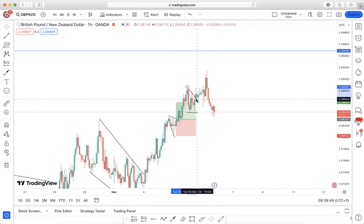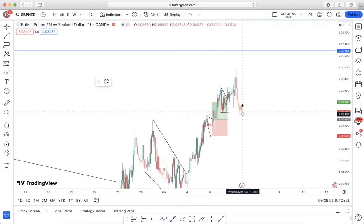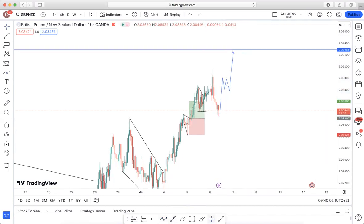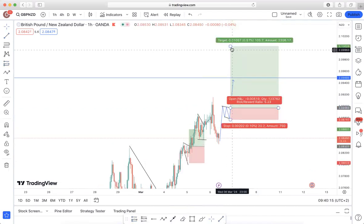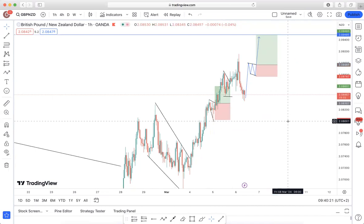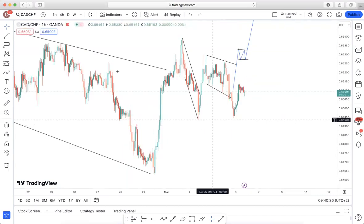Swing points. So now, what are we looking for in order for us to still be able to capitalize on this pair? Well, first, we need to have a clear impulsive movement, and then a small continuation pattern would be sufficient in order for us to still be able to capitalize our buys on this one. Like so, but remember, the risk to reward ratio needs to make sense. We need a minimum of 1:3 and above to be able to execute an entry on this pair.